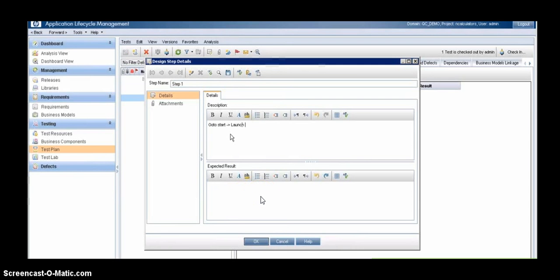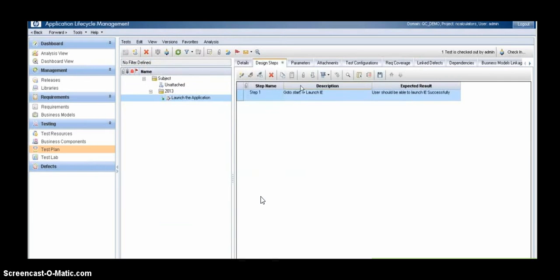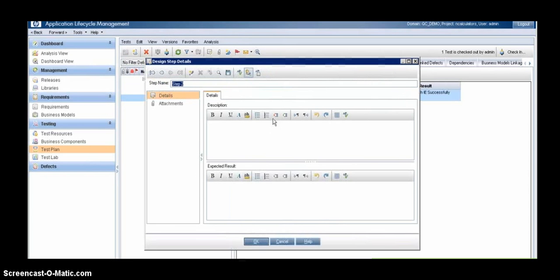And you will say launch Internet Explorer, and user should be able to launch the application successfully. The minute you click on OK, a new step is created for you here, right?